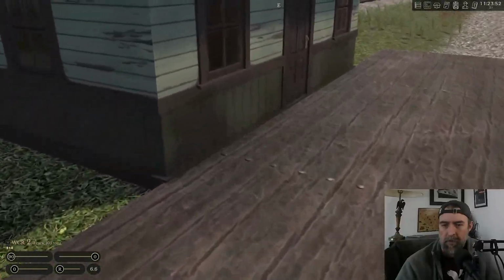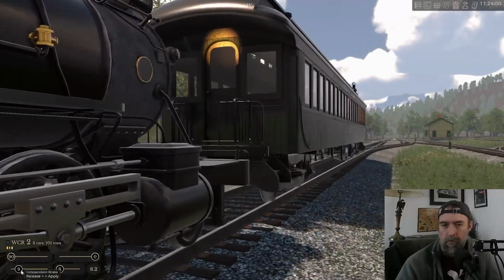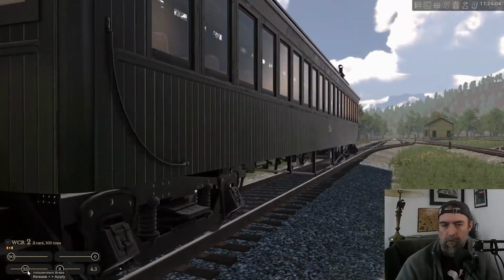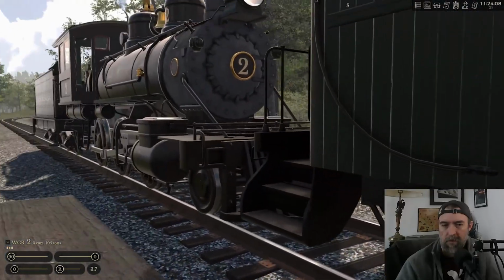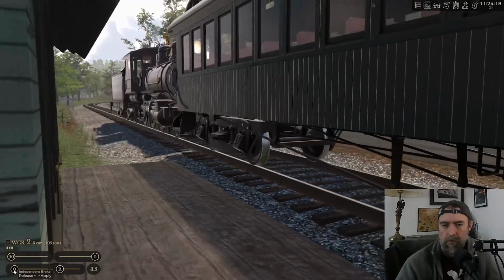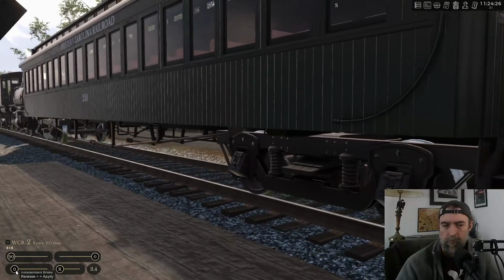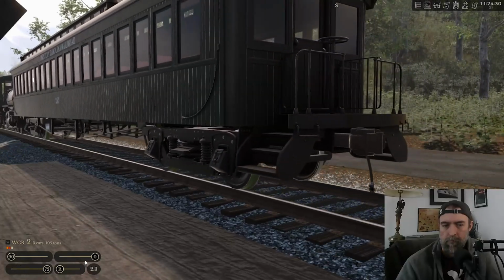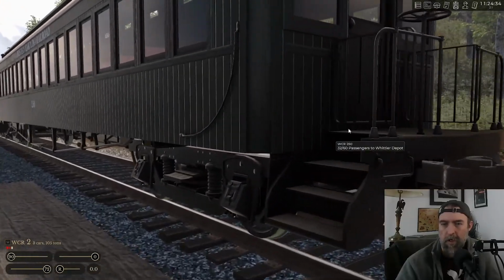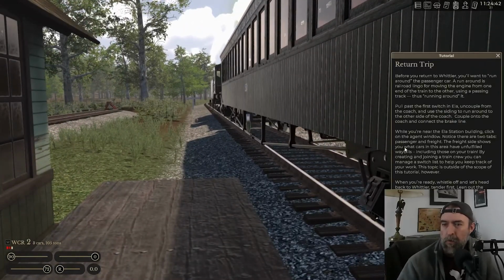All right, let's swing down right here. And we'll stop. Just a little further. We'll get the bottom of it on it. Nice. There we go. All right, open you up. Let's go back to the tutorial, see what it says.